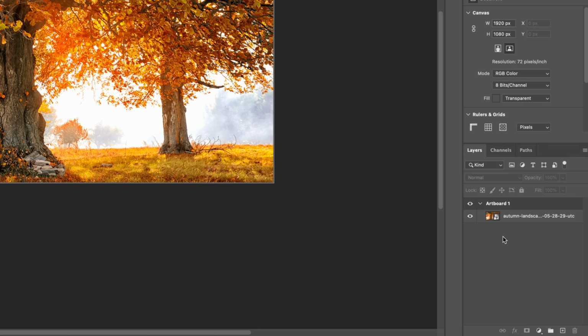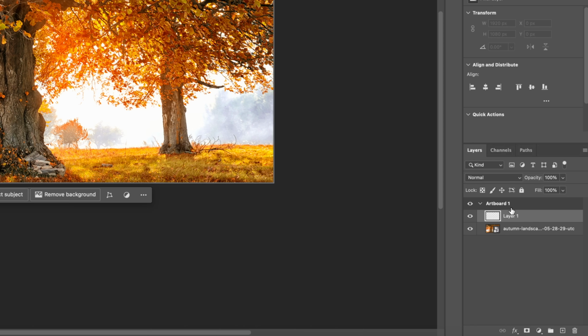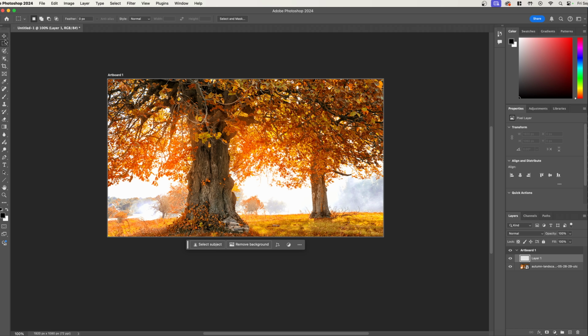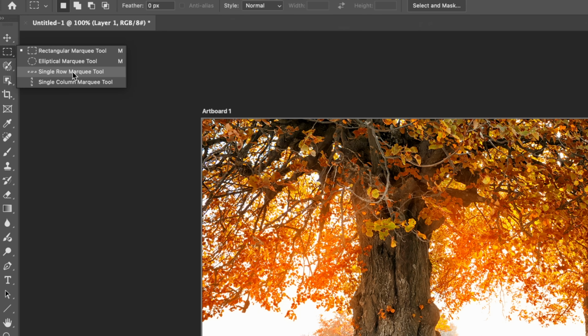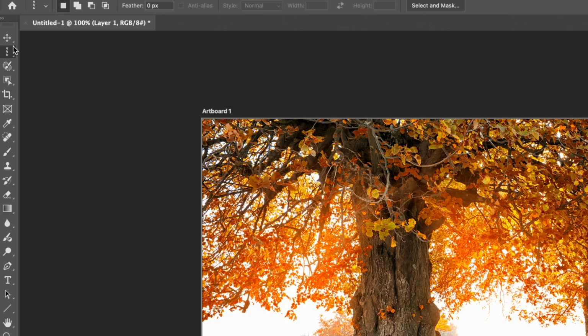What we're going to be doing is clicking over here in the layer panel, and we're going to click the plus button. That'll create ourselves a new layer. We then go on the left here, go to the tools, and look for the rectangular marquee tool. Make sure that it isn't hidden. It could look like this, so find it. It's usually near the top. If you click and hold, you can then make it a rectangle.